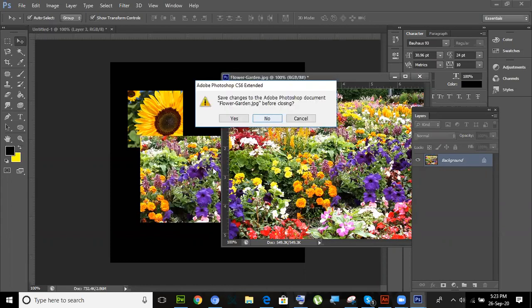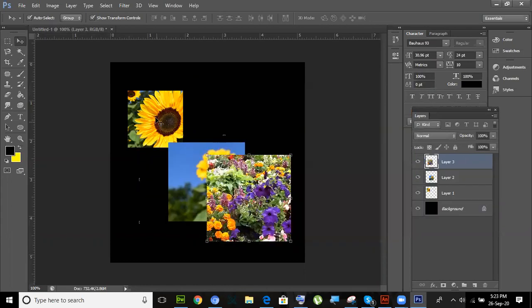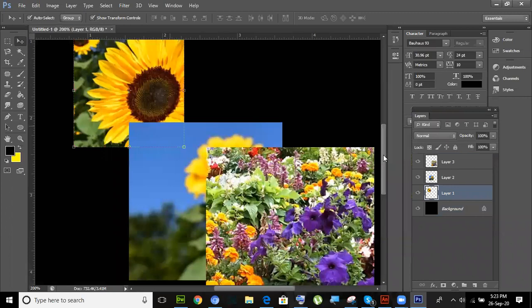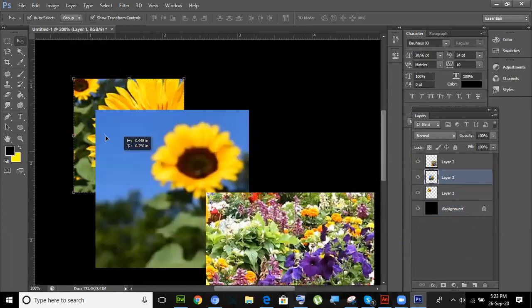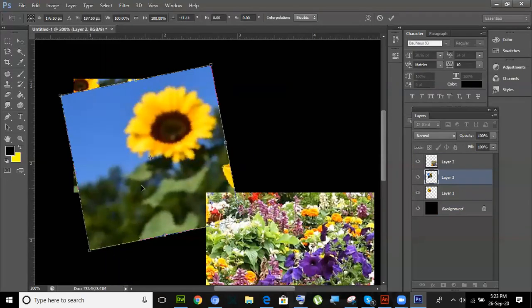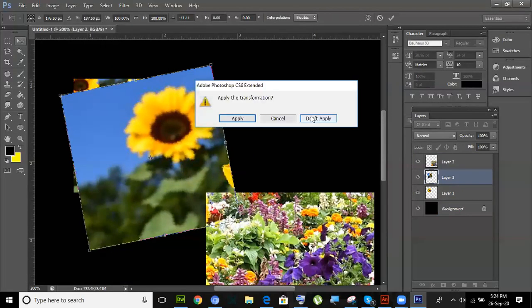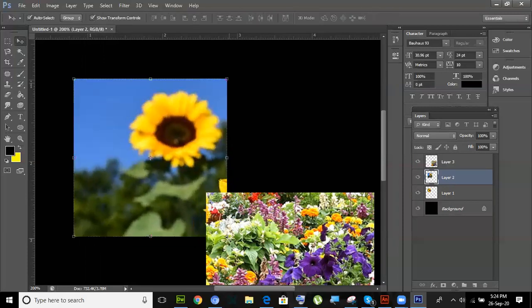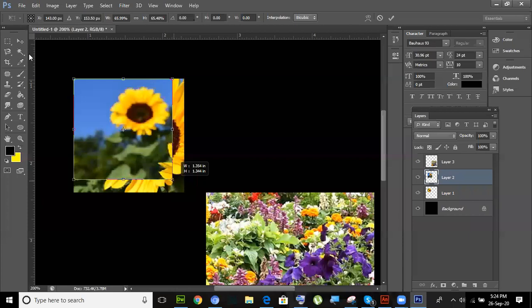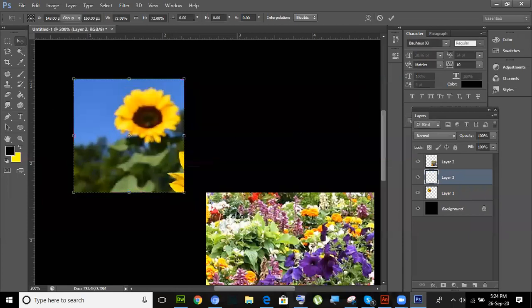Now why am I doing this? First, I want all 3 to be of the same size. So I use control plus, or I would place this image over here. The good thing about Photoshop is when you do it, automatically you'll see it goes there by itself like a magnet. So here we go, place, apply.